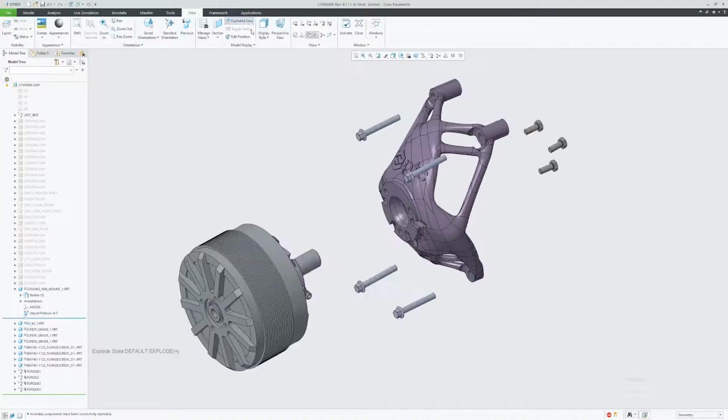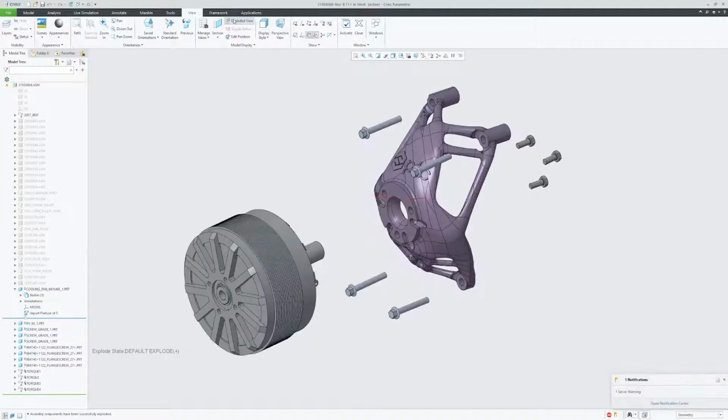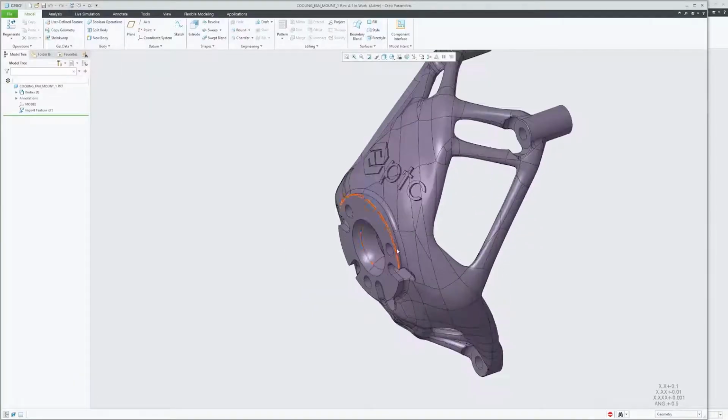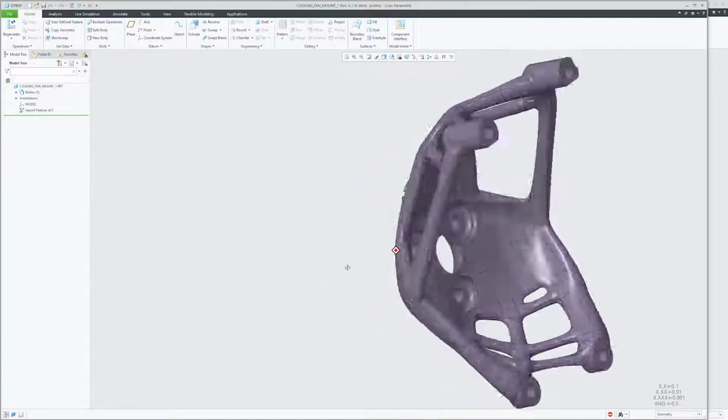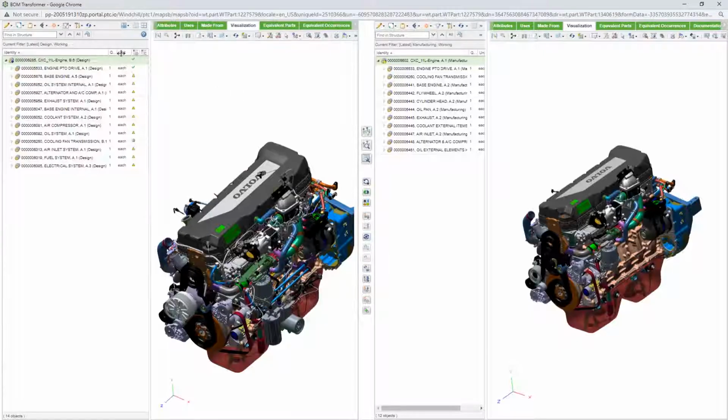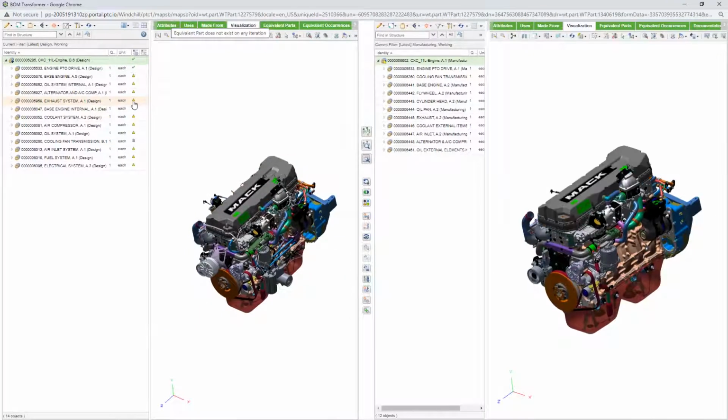Replacing a number of different designs, this new generatively designed fan is lighter, stronger, and compatible with every engine variant, reducing supply chain complexity and increasing reliability. Through Windchill's change orchestration process, the affected suppliers are notified of the update through their ERP systems. At Volvo, a change task is automatically sent to the manufacturing engineer responsible for this part of the engine assembly process. Opening the visualized M-BOM and E-BOM side by side, the engineer consumes the changes from the E-BOM into their downstream manufacturing planning deliverables.